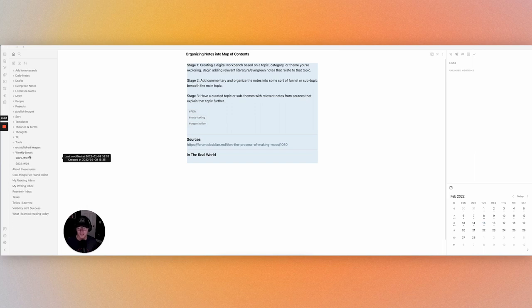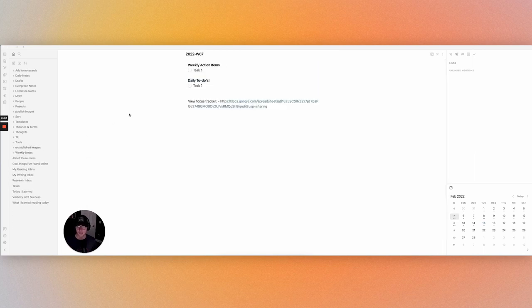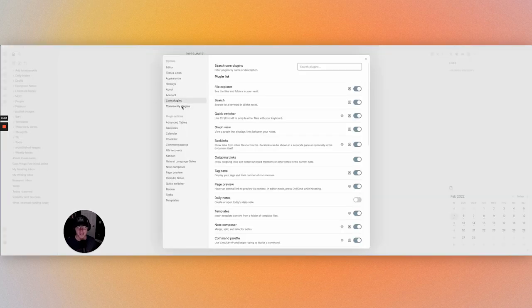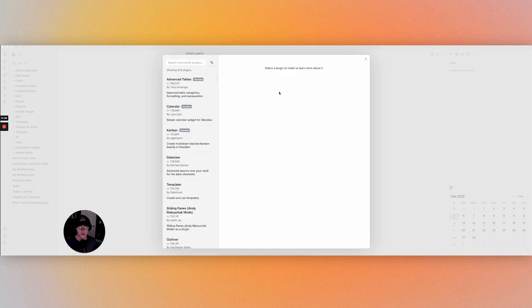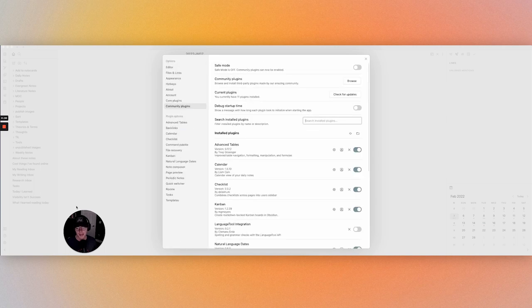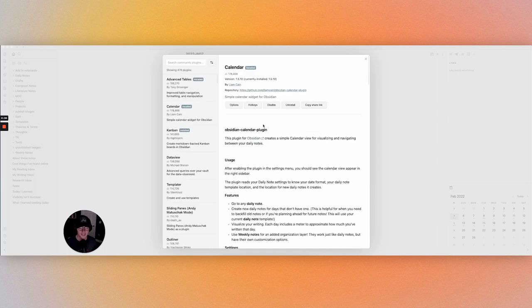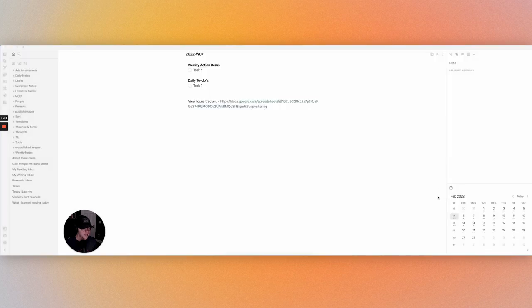And then we have weekly notes. There's a great plugin called Calendar, I believe, on Obsidian. If you go to settings, then community plugins, and browse and search calendar, it gives you this calendar widget down here, and you can jump to any daily note. And then on the left side here, you also have the week number. So if you see, it says W and then Sunday, Monday. That's the week of the year.